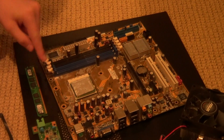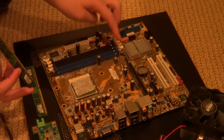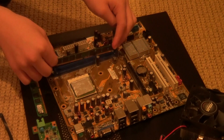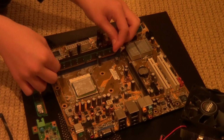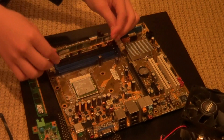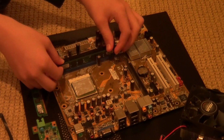So first thing you're going to do is pull these little arms back. Depending on how many RAM modules you have, it depends on how many you have to pull back. So basically, just take the RAM, select a slot. I would recommend going in the one closest to the processor first. Slide it in, and match it up with the notch. As you can see, this side is the correct side because it is lined up.